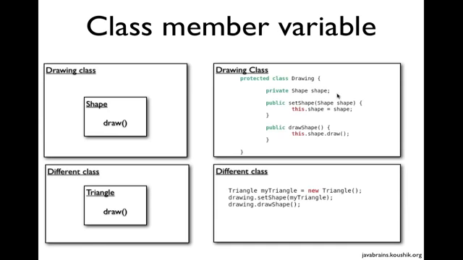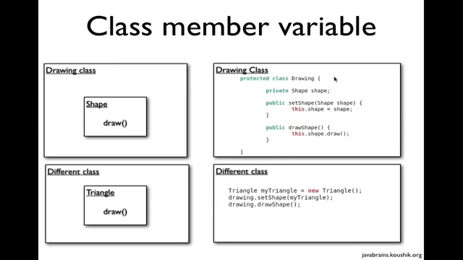The whole idea is that you are separating the whole dependency out of a class. The drawing class doesn't really know what it's dependent on. It doesn't really know what it's drawing. And the advantage of this is that if what it has to draw changes, you don't have to modify the drawing class because it doesn't really know in the first place. It just draws a shape. So you can make the drawing class draw all kinds of shapes without even changing a line of code of the drawing class.